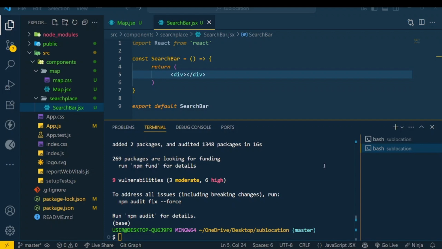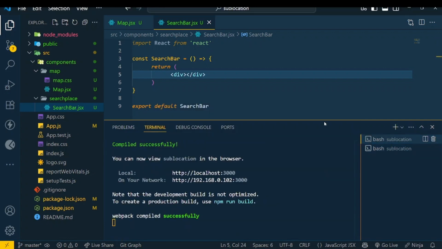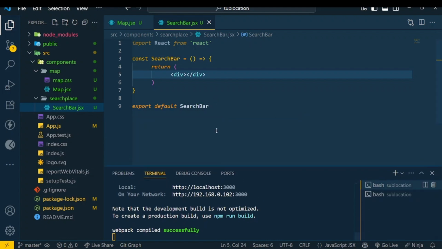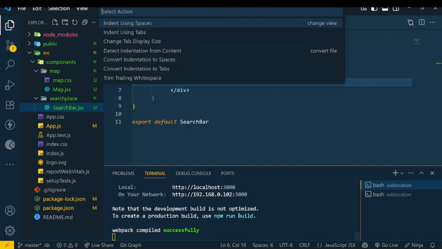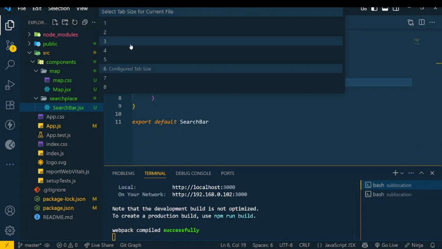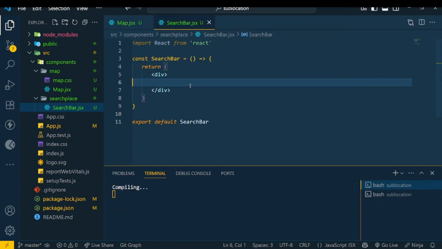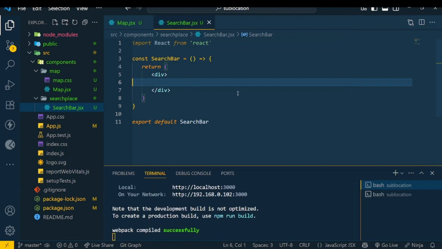Okay, so the first thing we need to do is have some code inside our search bar. So here I also like to reduce the tab size to 3 so that it becomes consistent. I'll need to first of all create the map.